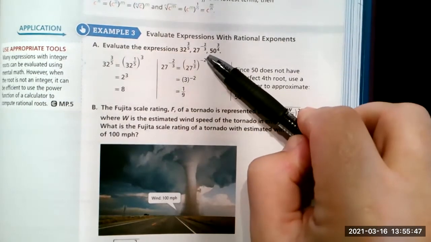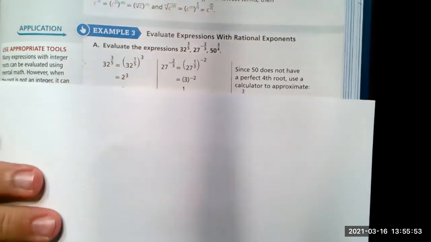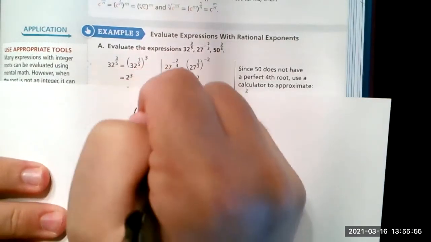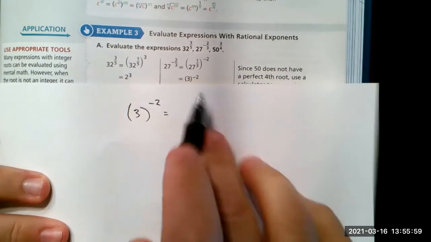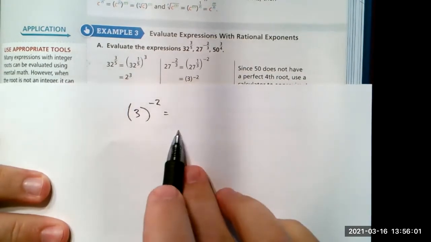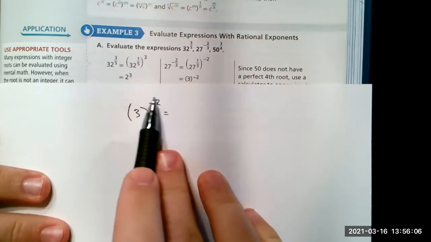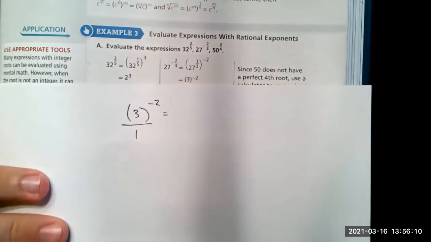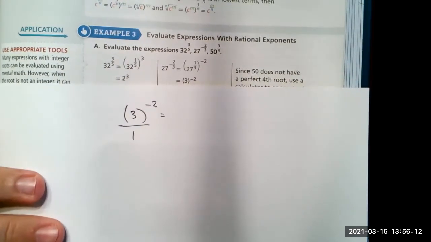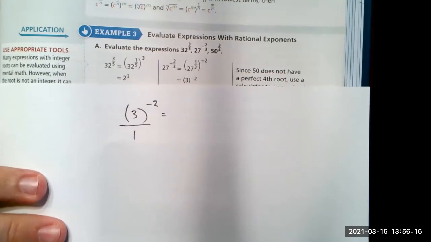Now we have that being raised to the negative 2nd power. So I'm going to actually write this down because I want to emphasize something here. What's happening here? Again, you could type this in your calculator and you'll get 1/9. But what's happening is because this exponent is negative, this is what happens. Technically, you have 3 to the negative 2nd power over 1, right? This is my fraction that I have right now.